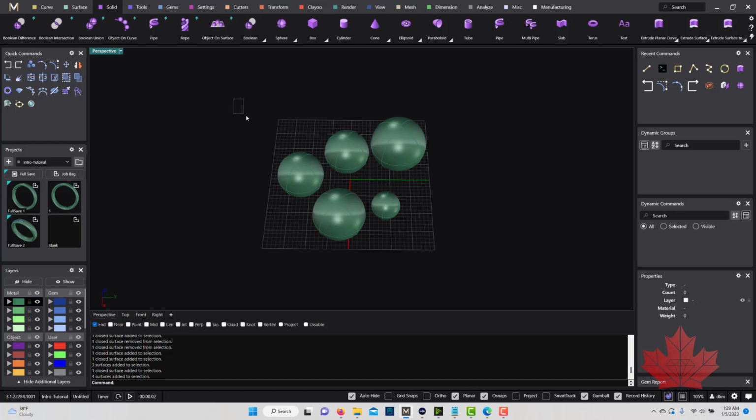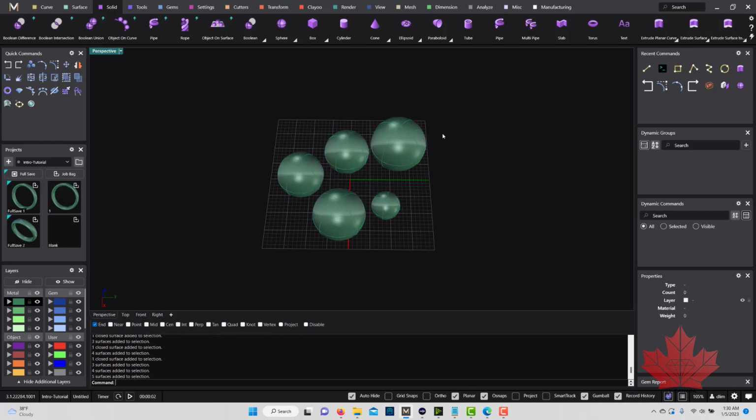If you do it the other way from left to right and it's solid, the entire object has to be within the box to be selected. As you can see here, I have one full circle and two spheres. I have one sphere within the box, but two spheres partially in the box. It won't select the two spheres that are partially in. It only selects the one that's fully enclosed. The nice thing about this, if you were trying to select something specific, this might be helpful to select certain objects depending on how close they are in proximity.